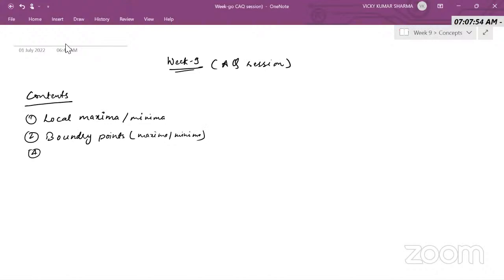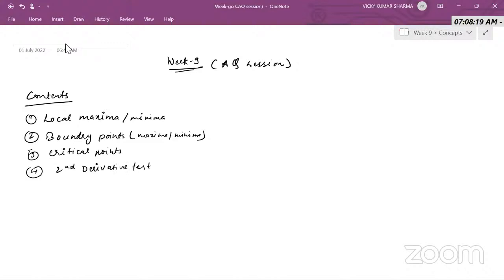Then critical point and saddle point. Yes, even those we can write. So these are critical points, and then you have saddle points. In this itself we can cover the saddle point. Then we do the second derivative test. That is something I can write down explicitly here: second derivative.